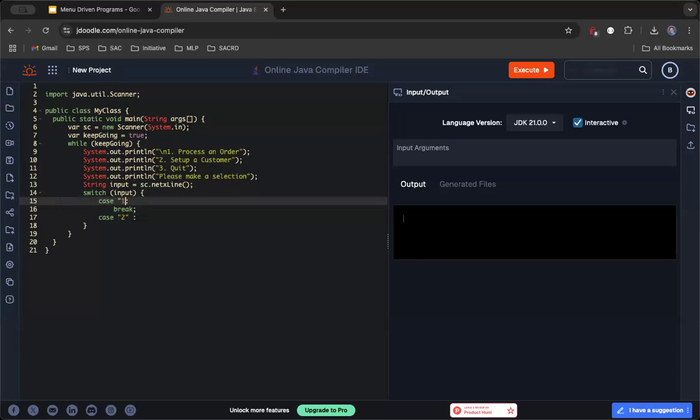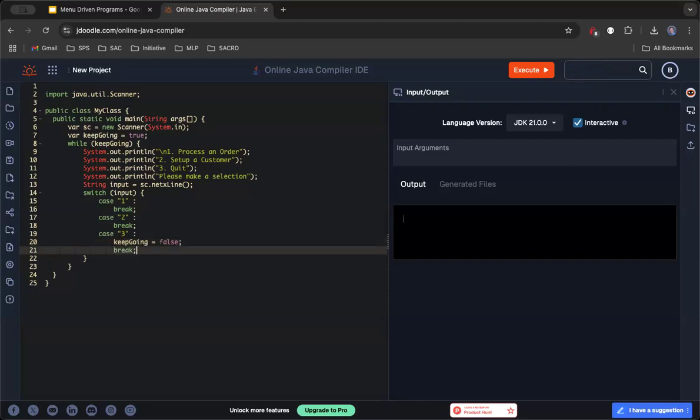That needs to be in, it is a string, break, and then get that lined up right. Case three. In this case, it's going to be keepGoing equals false because 3 is the exit option.